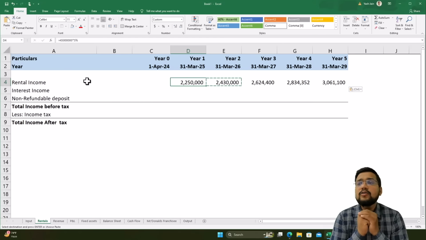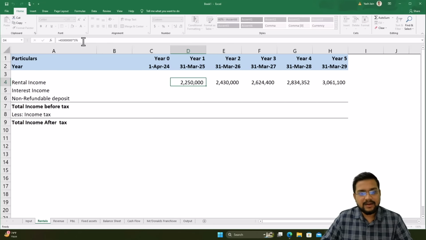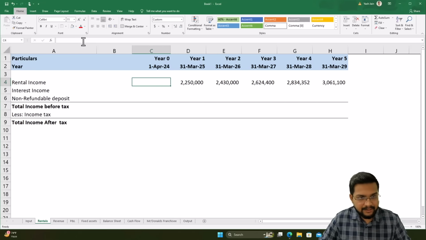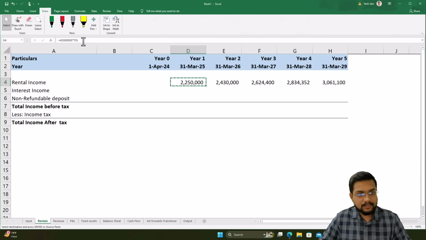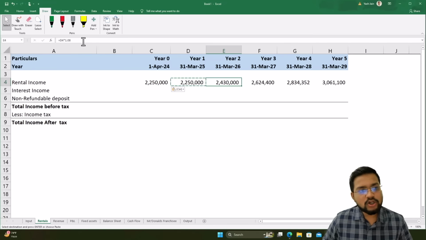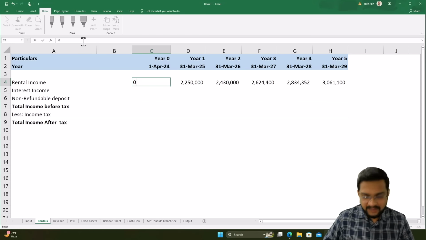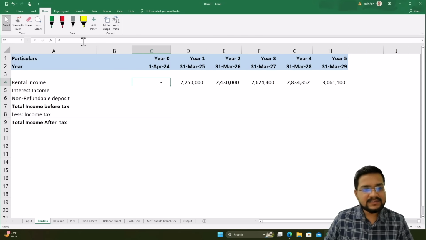Now you have to think about this Excel formula. Basic formula is ready. But when I copy it here, it should be 0, right? So I need to create a formula such that it grows each year and becomes 0 if I have not given the property on lease rental. On the very first day, he's not going to give me 22.5 lakhs, right? So I'll build on top of this only.